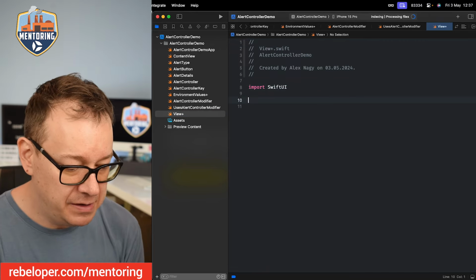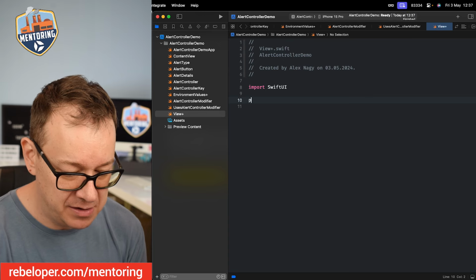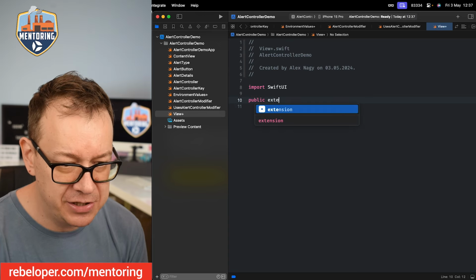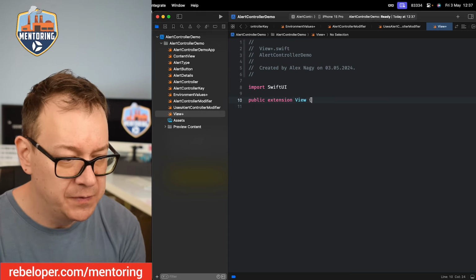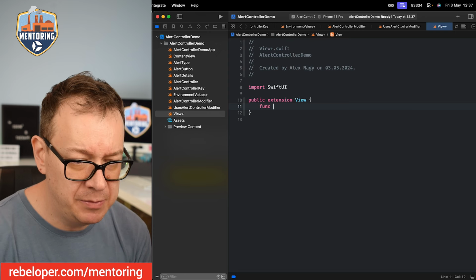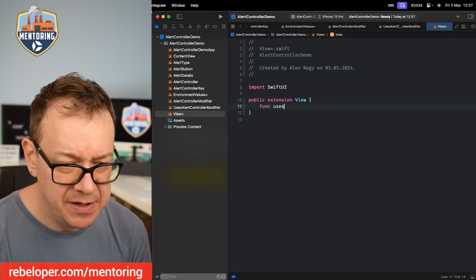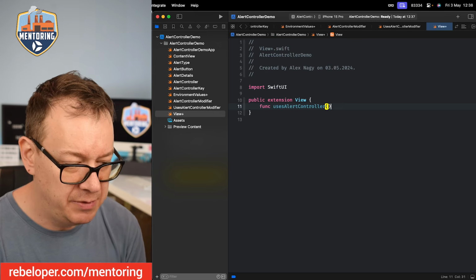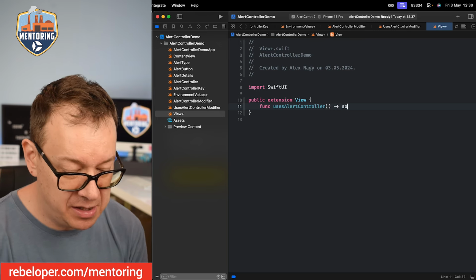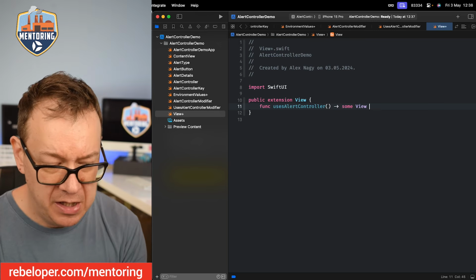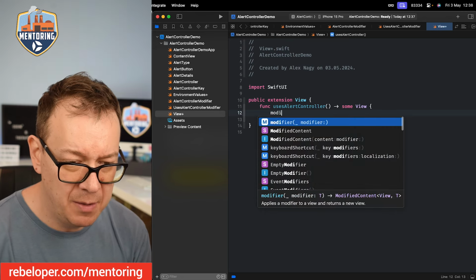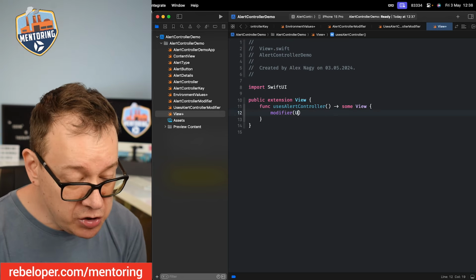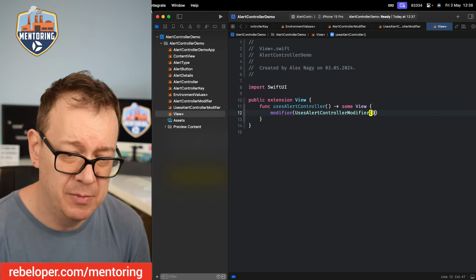And now we are going to have this as a public extension on the View. And this is just going to be called usesAlertController. There we go. It will return some View. And of course, it's just a simple modifier of UsesAlertControllerModifier.